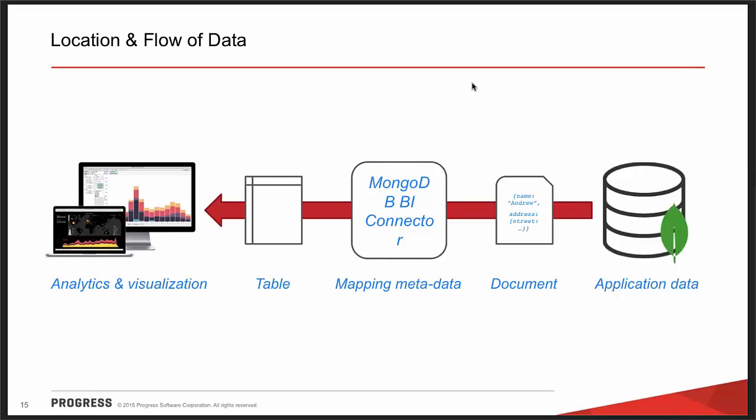on the right side, let's start from right to left. On the right side, you've got MongoDB. You've got these JSON documents. And then the BI connector actually runs on a Linux server, and it's going to handle the mapping from the semi-structured JSON document into a relational table. And then once it exposes that table, you can then connect with a Postgres driver to the BI connector from the analytics or visualization tool on the left. So that's kind of the high-level architecture.